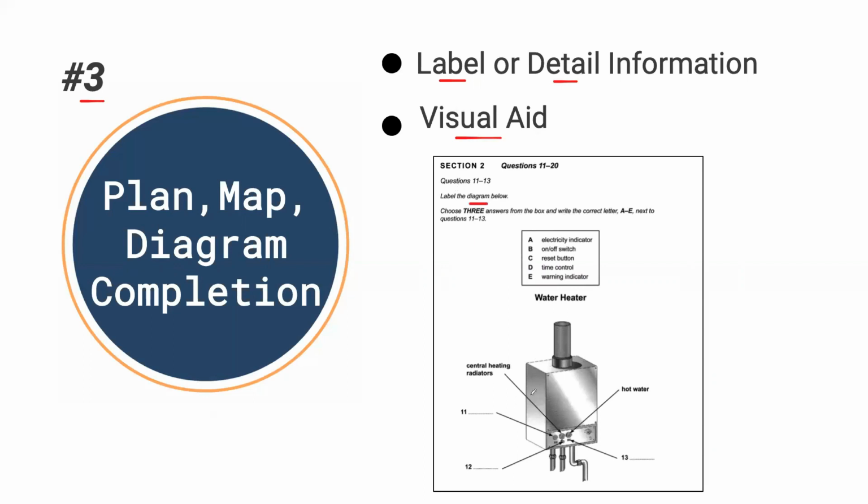You see a visual aid, some sort of photo, looks like a water heater, and you'll have these labels, A through E. And based on what the speaker is telling you in the listening prompt, you'll have to use perhaps some direction words, left, right, to fill in the correct parts here. Notice that you don't have to write it, you just have to write in your letter in this case.